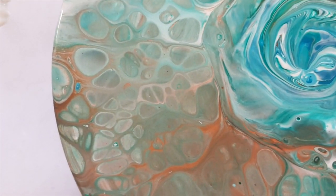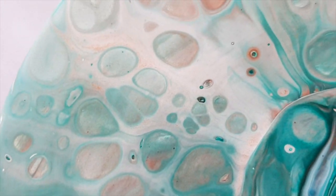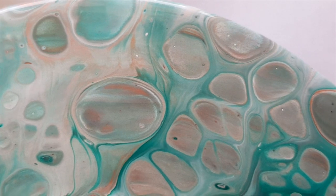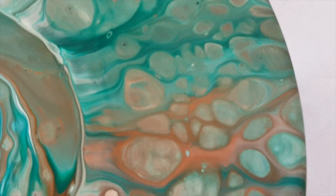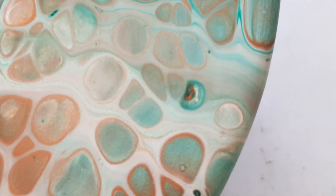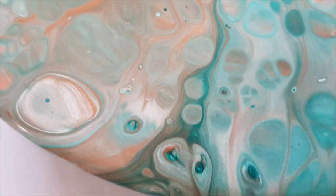There is definitely some silicone in these. Look at these cells. Aren't they amazing? I am loving them. They are yummy. You know, this colour combination is a colour combination I would wear, even though it is green. Look at that cell there. So pretty. This is copper, so it's going to come out looking fabulous. Ooh, that's a funky looking cell. Come on. Wow. All right. I like it a lot.